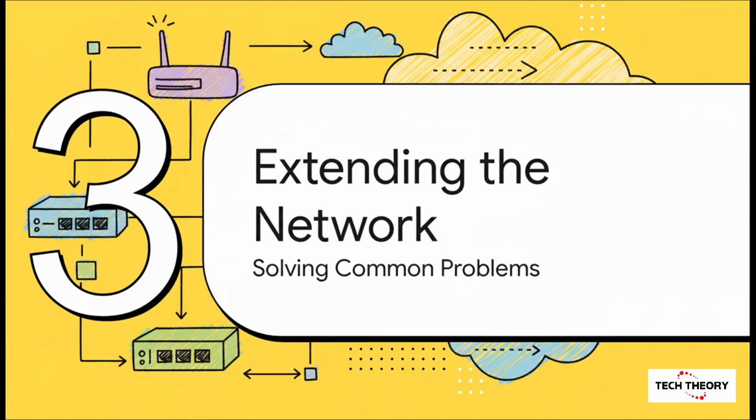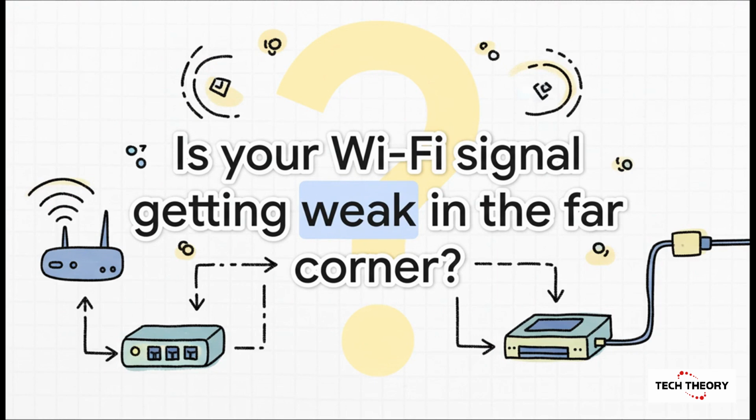All right, before we put this whole journey together, let's take a quick look at a couple of specialist gadgets that solve some super common problems you've probably run into. Oh, you know this feeling, right? You're trying to stream a show in the bedroom, but the Wi-Fi router is all the way in the living room, and the signal just can't quite make it. It's that classic dead zone problem.